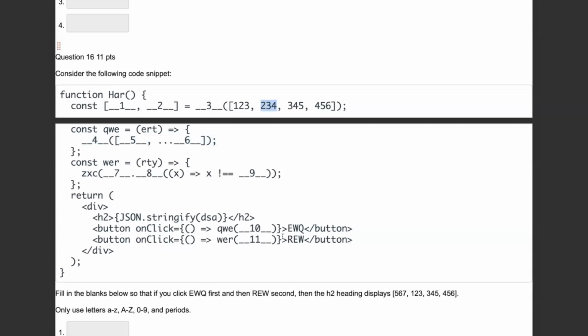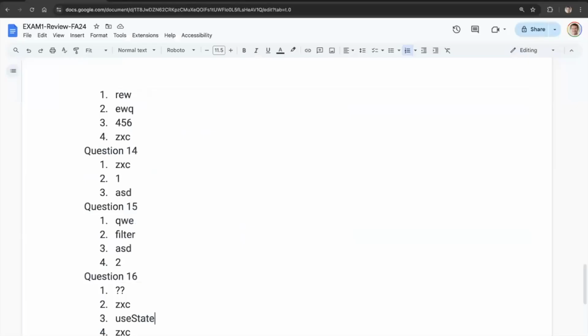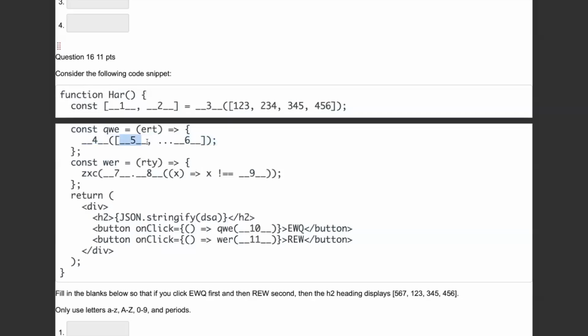So for instance, if I click on EWQ, QWE looks like it's adding a value. So probably I'm passing some value that is being appended. So probably it's calling the mutator where it's grabbing the new value. Probably I'm passing it here, and I want to append 5, 6, 7. So probably 10 is 5, 6, 7, and this is EWERT.